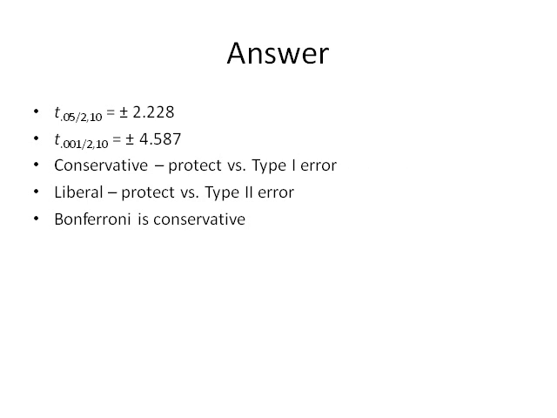Consulting the t-tables, the critical values when degrees of freedom equal 10 and alpha is equal to 0.05 is plus or minus 2.228. And when alpha is decreased to 0.001, the critical value is plus or minus 4.587. Thus, when alpha is decreased, the critical value increases, making it harder to reject the null hypothesis. For this reason, our risk of making a type 2 error increases.